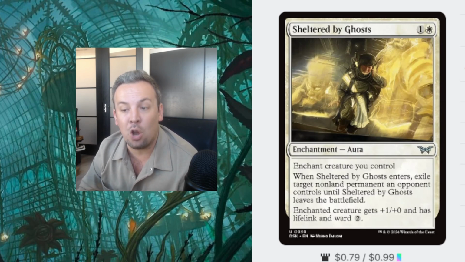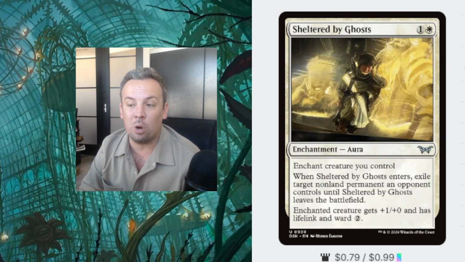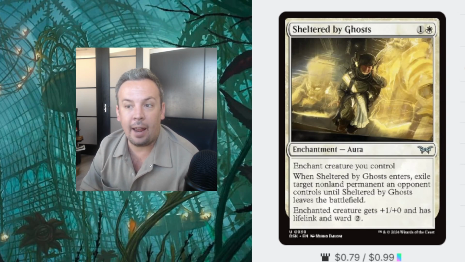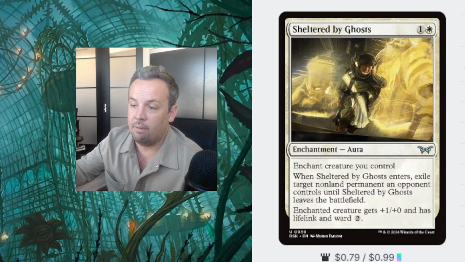enchanted creature gets +1/+0 and lifelink and ward 2. So we just made our big boy a lifelink ward 2 harder to hit. And imagine, I mean, I've also made decks with like the green creatures that have ward 2, and then you pretty much guarantee you get this down. We're cooking, baby. You get this down, you're 2 for 1 and you are far ahead. Very fun.